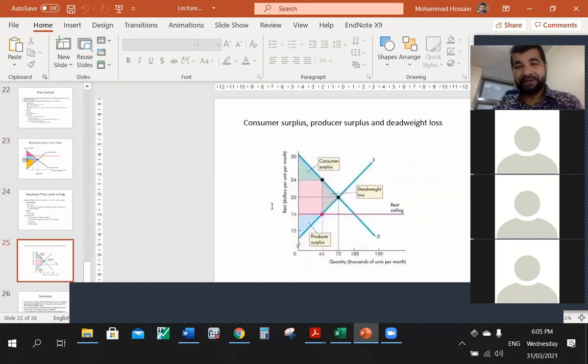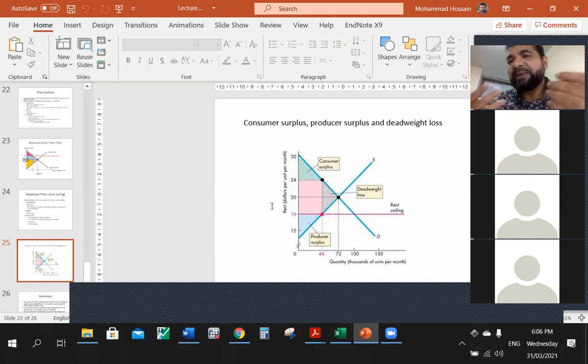Price ceiling. Price ceiling normally comes with, a good example is our rent. If there is a house close to a good school, all the parents want to buy and rent in that area. So the owner feels that there is a lot of demand in the market, they increase the price. Price goes up, auction bidding goes on, and they will select the tenant on the basis of who offers the maximum rent. This is normal practice.